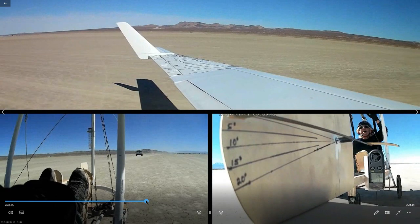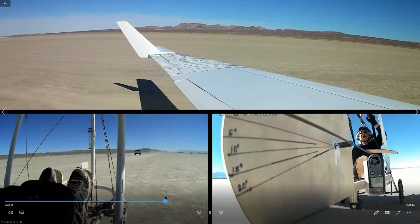Now let me take this back. And there we're going 9 miles an hour. If you look in the lower right, you'll see it says 9.4 miles per hour and essentially 0 angle of attack. We're using about, I think, 100, 150 feet of line out for the tow. And right here, let me back this up a little bit more.